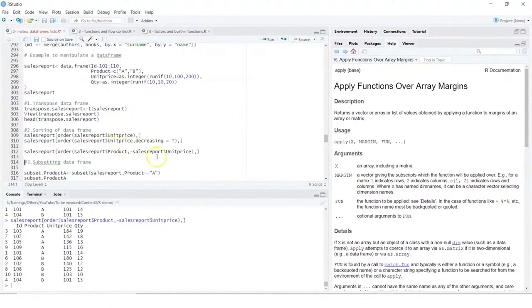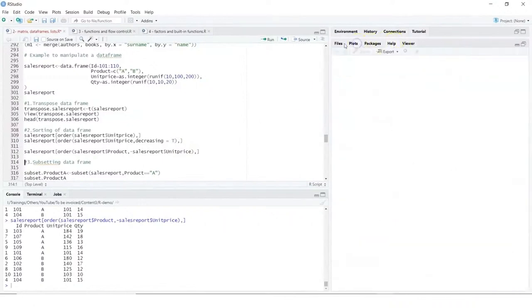So this is pretty easy. Please spend some time practicing these things, taking these examples, and you will learn more about these functions. You can always try creating an example at your end, and you can try to look into these. Now, what about subsetting the data frame?